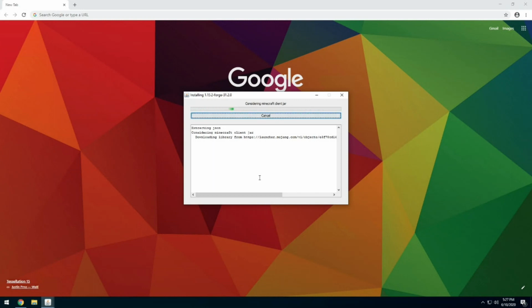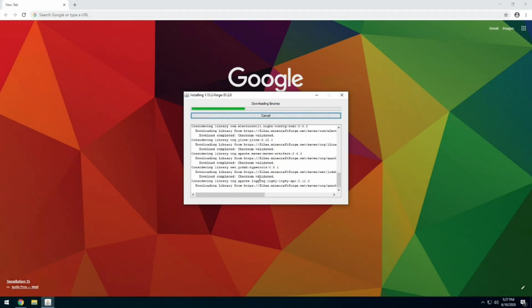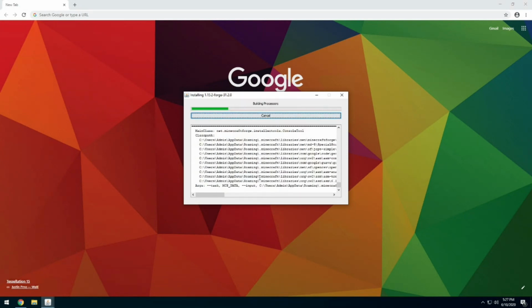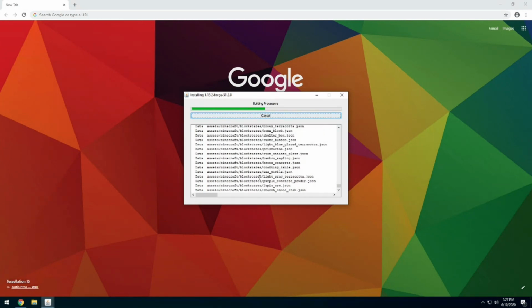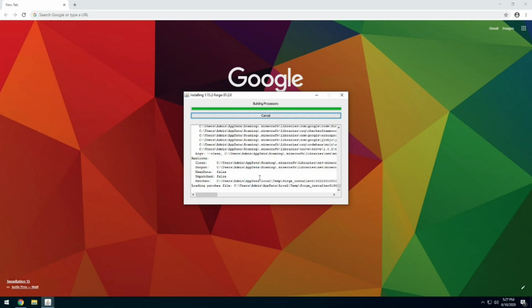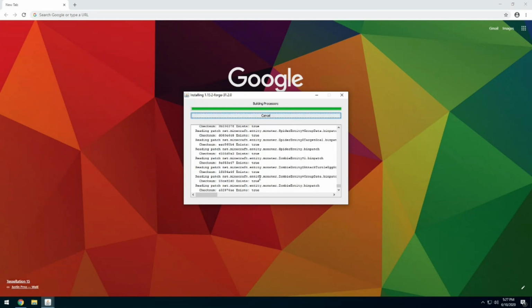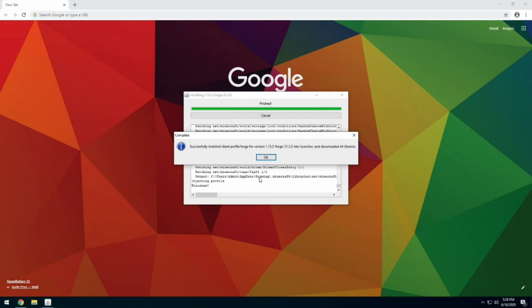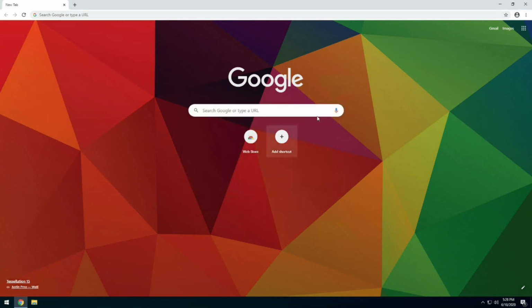And that's just going to go ahead and install the client. Okay, now we've successfully installed Forge. We can close out of this.